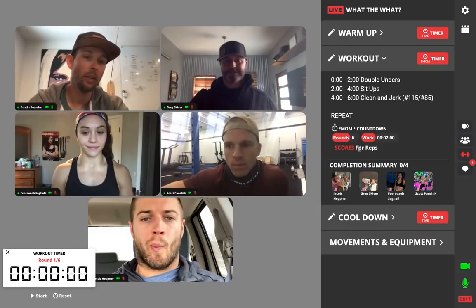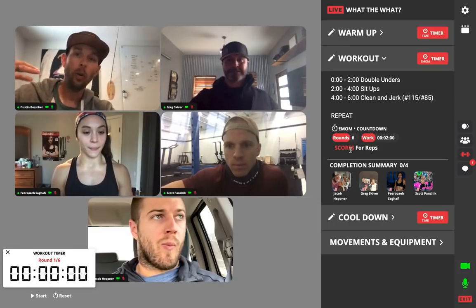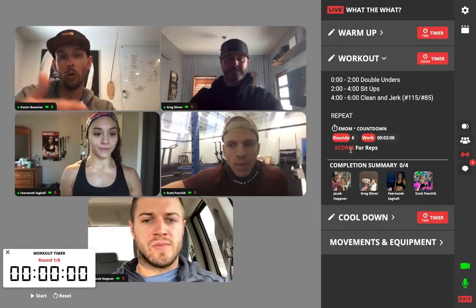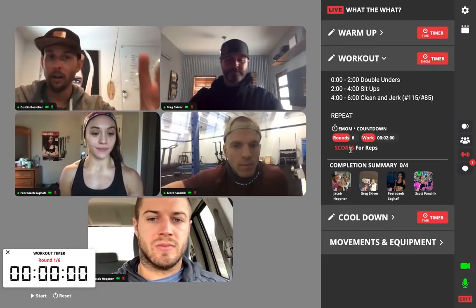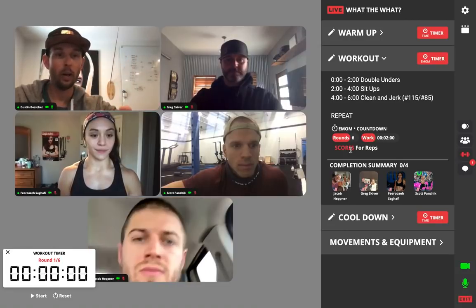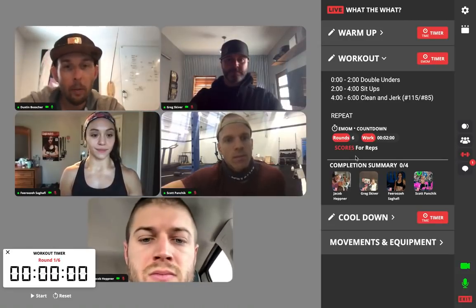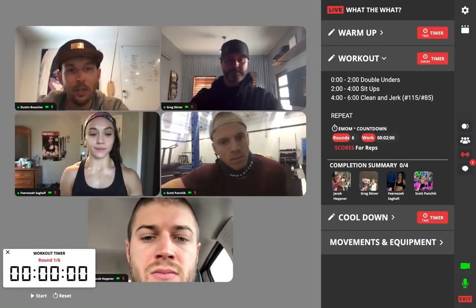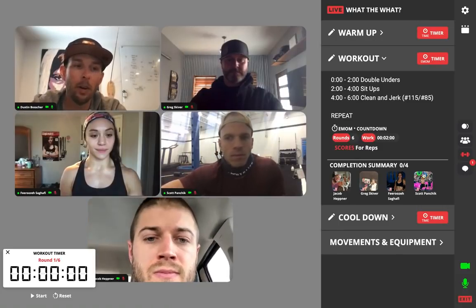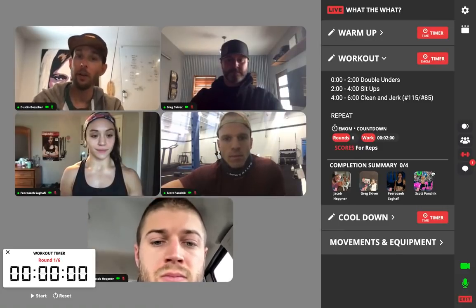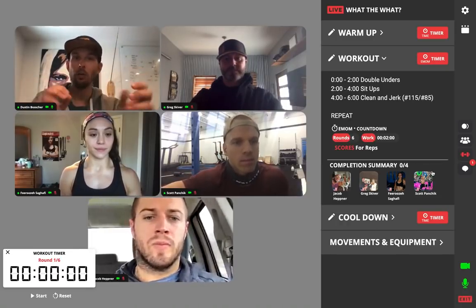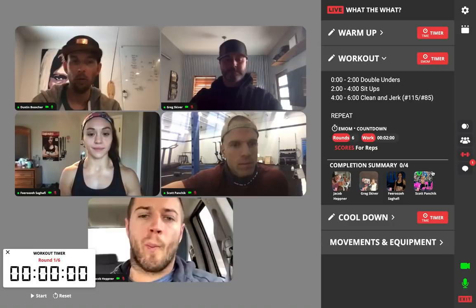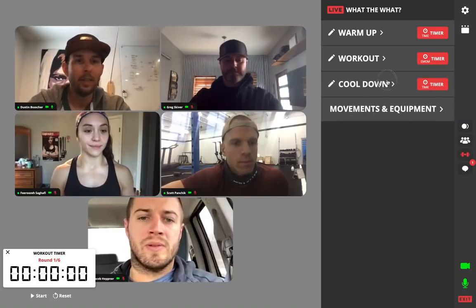One of the things interesting about scoring is that when the clock's done, you can either score or you can enter your scores in individually. They all will see a scoring button in their sections of the workout so they can post their scores. And once they start posting their scores, I'll start seeing green check marks over top of their profile images, knowing that they're done with the workout. So as a coach, if you have 20 people in a class, you can start seeing who's done with that specific section if you want to move on. And then obviously I could do a cool down.